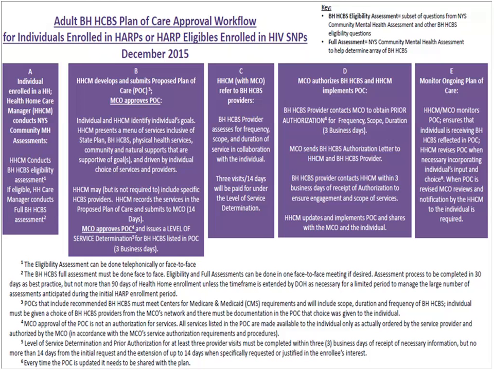The important part then is step D, which is once the service is prior authorized for whatever the HCBS provider is and for whatever service has been deemed appropriate to meet the individual's goals, the HCBS provider just needs to make sure they're looping back to the Health Home Care Manager to update the plan of care. So this process can be leveraged whether it's one HCBS provider providing 3 HCBS services or whether it's 3 HCBS providers providing different services.